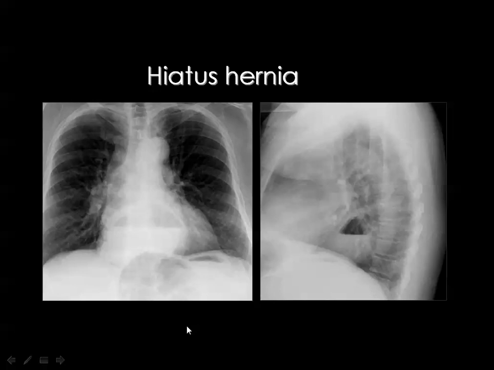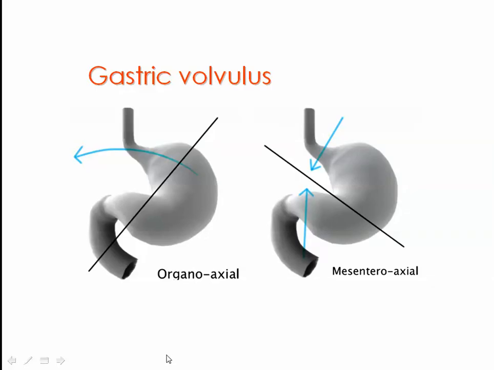Then we have discussed the four types of hiatus hernia in the sector of the esophagus, and this is just an example of hiatus hernia which is incarcerated, as indicated by the presence of air fluid level in the retrocardiac area. If you see this particular finding in the chest x-ray, you think that this hiatus hernia is no more sliding, but it is now incarcerated, so it cannot go back into the abdomen. Then you get the presence of air fluid level, which is clearly seen in the lateral view.